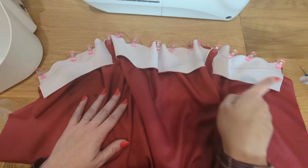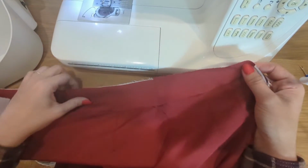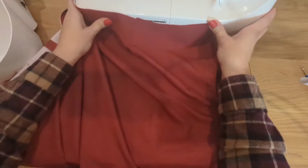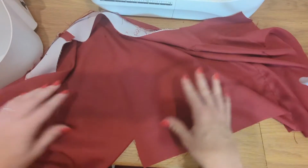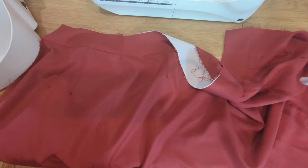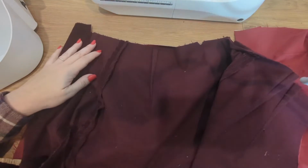Now that we're all pinned, we're just going to stitch this with your normal 1/2 inch seam allowance and then give it a good press. I like to press my seam allowance all up towards the waistband. You can do that, or you can press it open. It does not matter. These seams will be hidden between the main and the lining. It's just whatever you prefer.